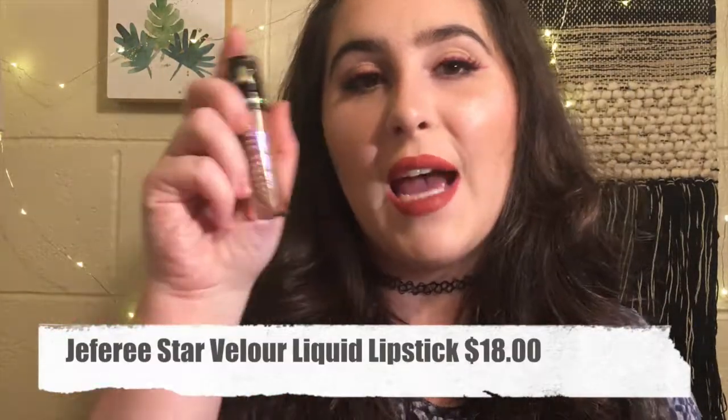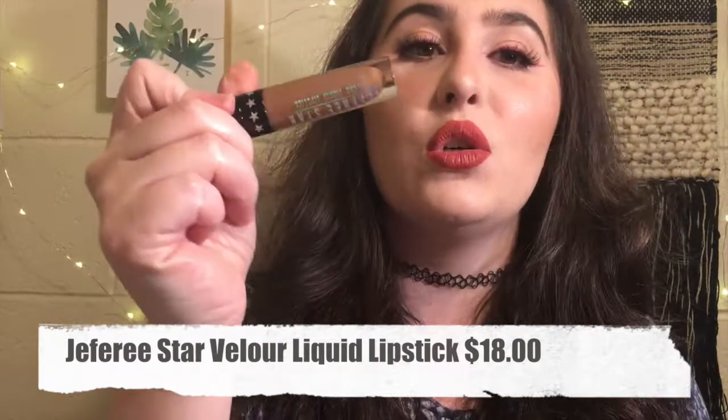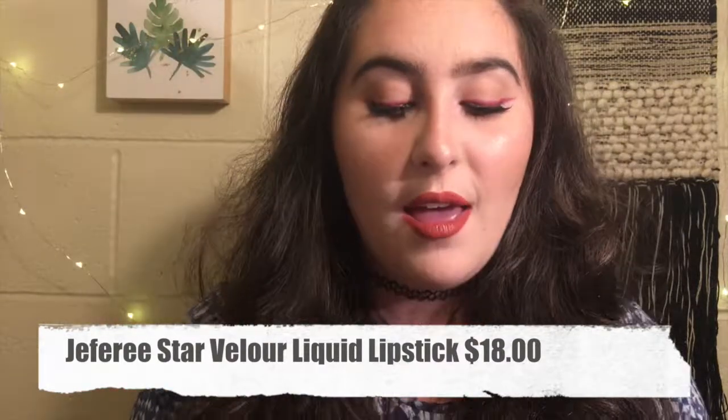The last one is going to be a bit of a shock. I ordered the new Jeffree Star Manny MUA collab, but I found almost an exact dupe to Daddy, which is this gorgeous brown shade right here. And I'm going to go ahead and swatch Daddy for you. It's absolutely stunning, kind of a warm brown gray color. That is it right there.